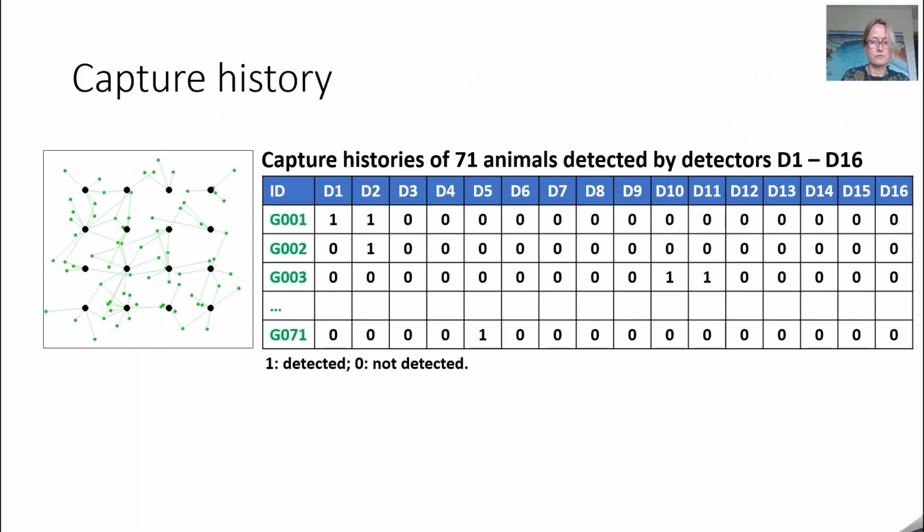Now on to capture histories. We have already learned how to build capture histories ourselves in the previous lecture. Turns out that you don't have to build your capture history yourself. You can use a function from the ASCR package to do that for you. And we'll use this function in the next slide, but you will need to organize your capture data in order to make use of this function.